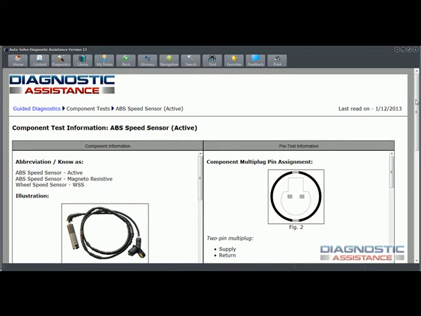They give significant benefits over the old style analog or signal generator systems. The active wheel speed sensor generates a voltage from very low or 0 RPM, so they're very sensitive and accurate. They don't rely on speed of rotation for the output. So our component test window is made up of 4 key areas.